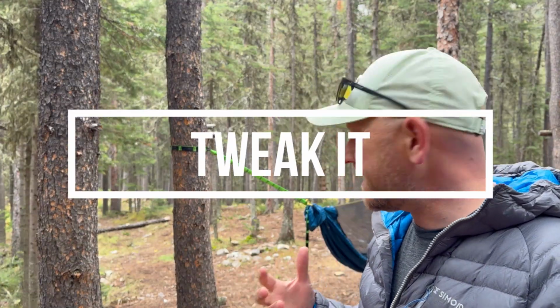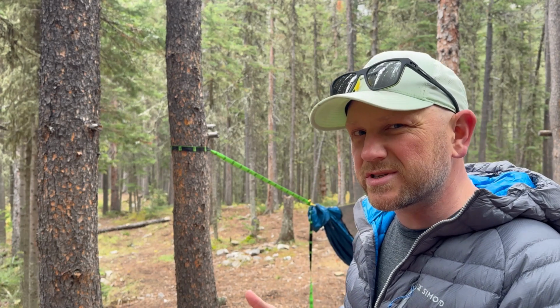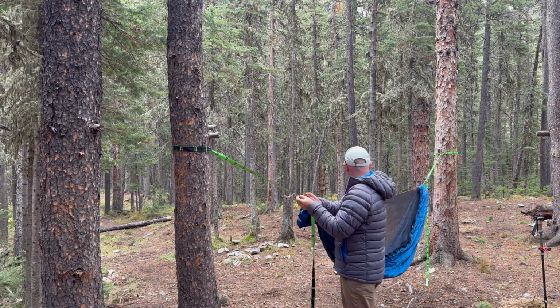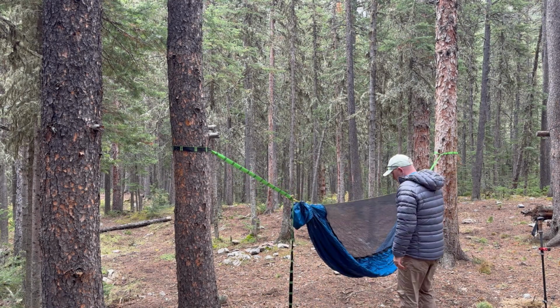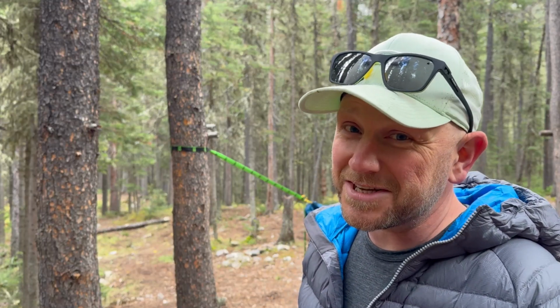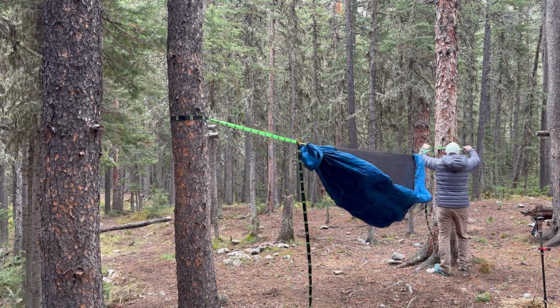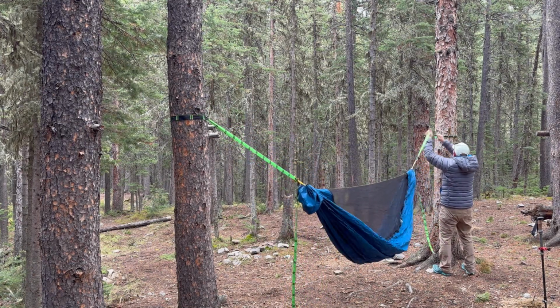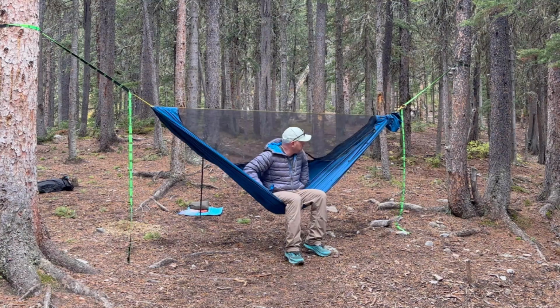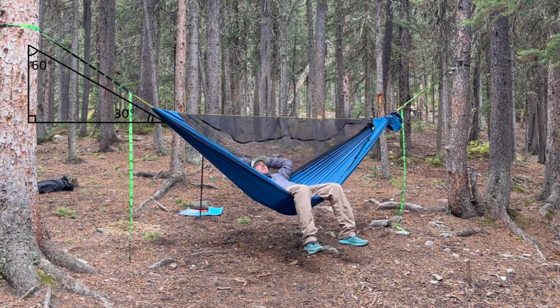Now I always get that wrong, and I get it too close to one end or the other, so I'm going to adjust it so it's close to the middle. And then I'm going to adjust it so it's as high as I want. All of those adjustments really only serve to do 2 things. They set the hammock at the height I want to get in and out of it, and they set the straps at about a 30-degree angle.